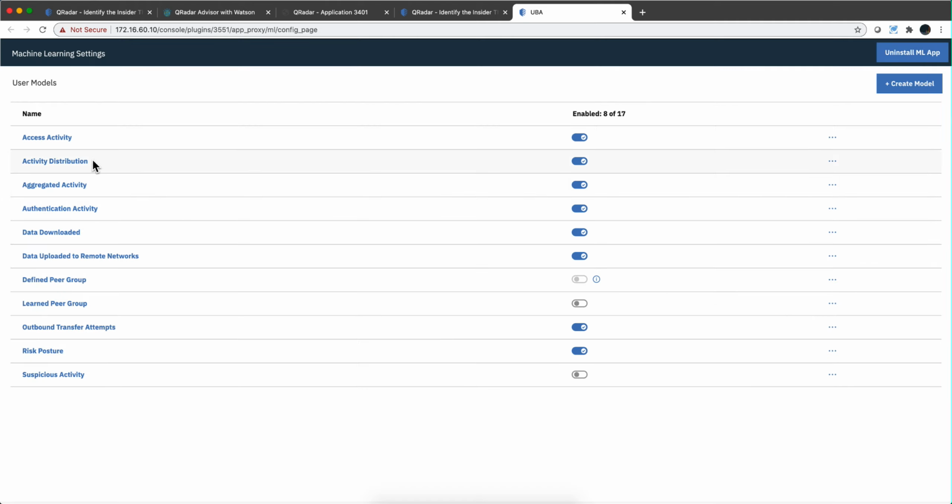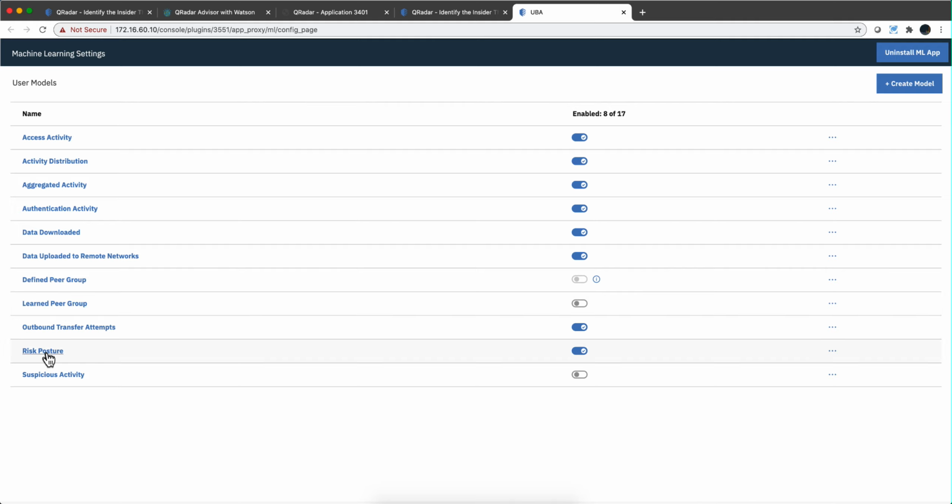These things are particularly useful to detect credential stealing. When your credentials are stolen, it is apparently you the one doing the thing. So why should anybody care? Well, because instead of touching the 50 records that you touch every day, all of a sudden you are touching 500 records or 5,000 records. So your overall risk score is going to go up, because that's not the way you normally behave. Same thing with uploading data to a remote network, or downloading data. I'm going to go back into this in a minute.